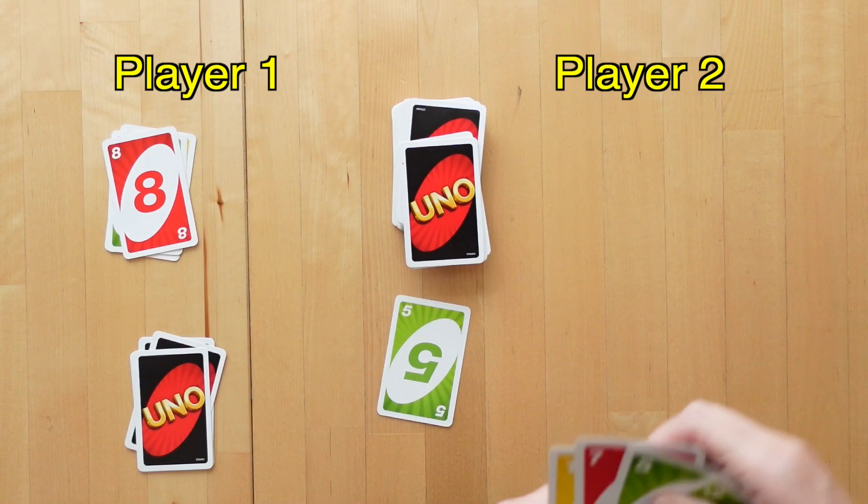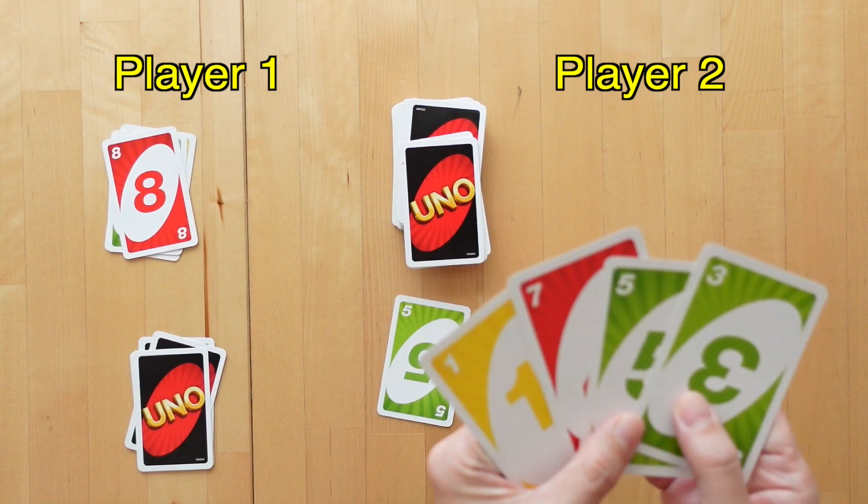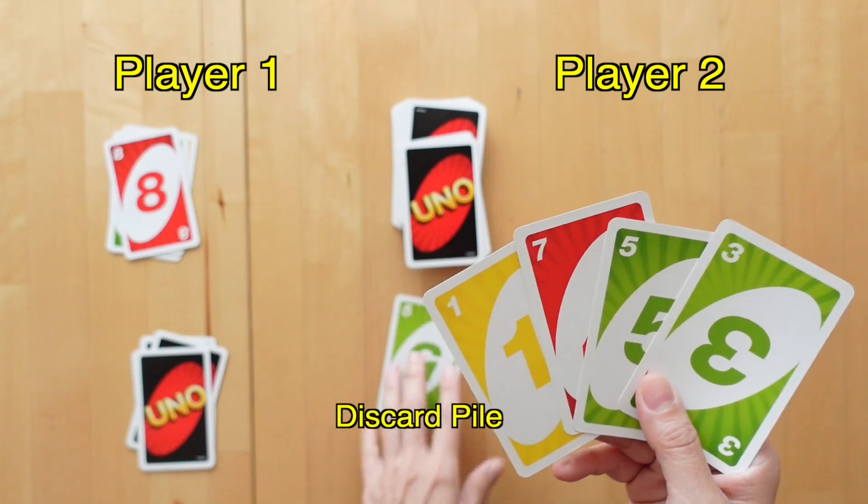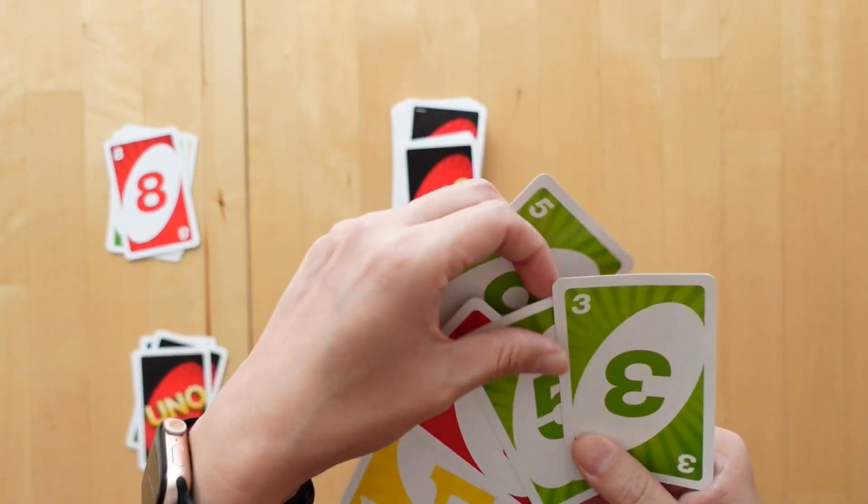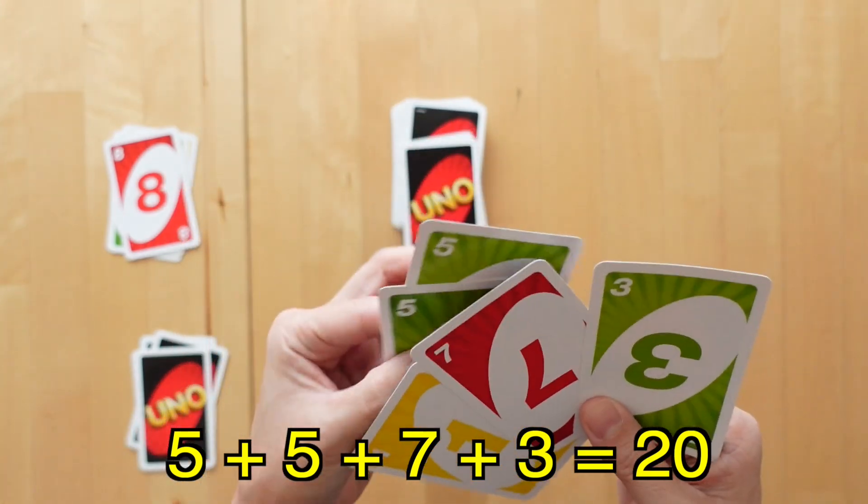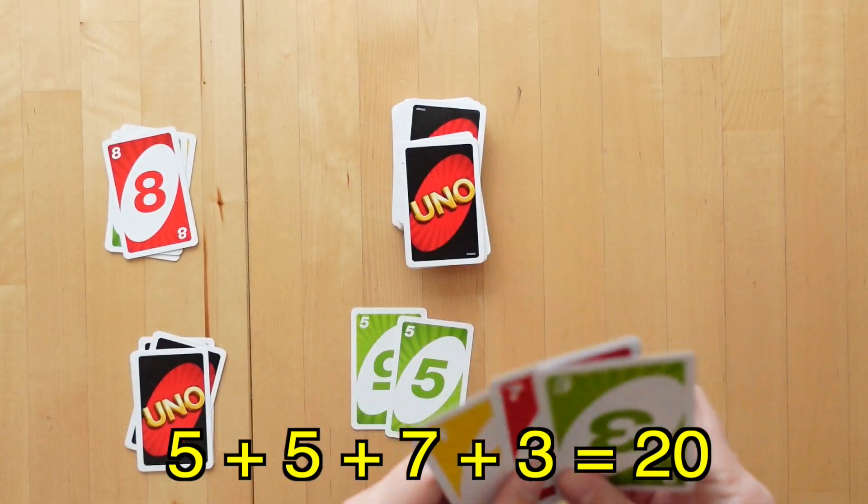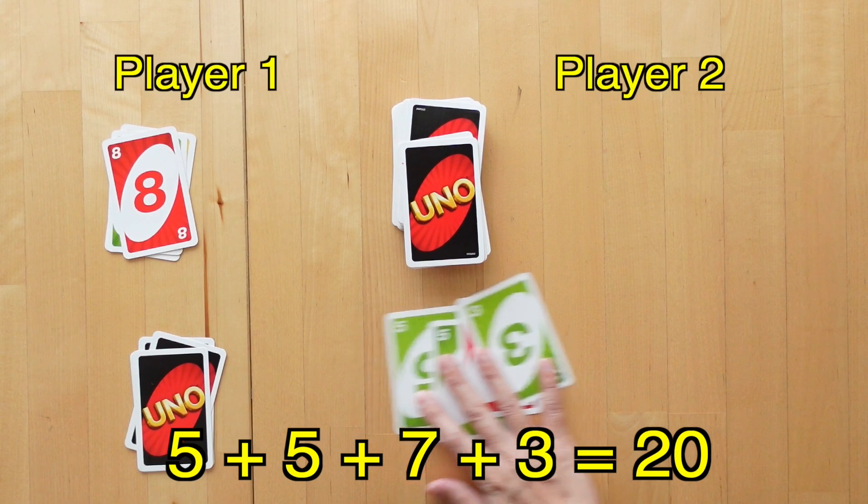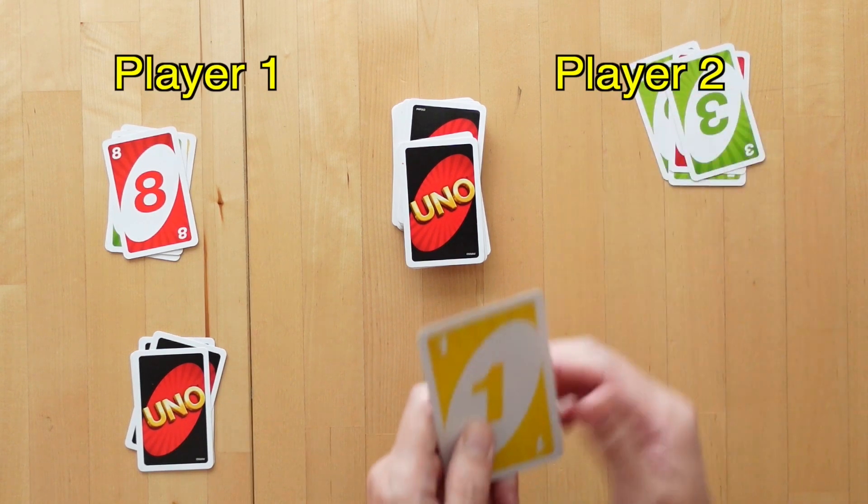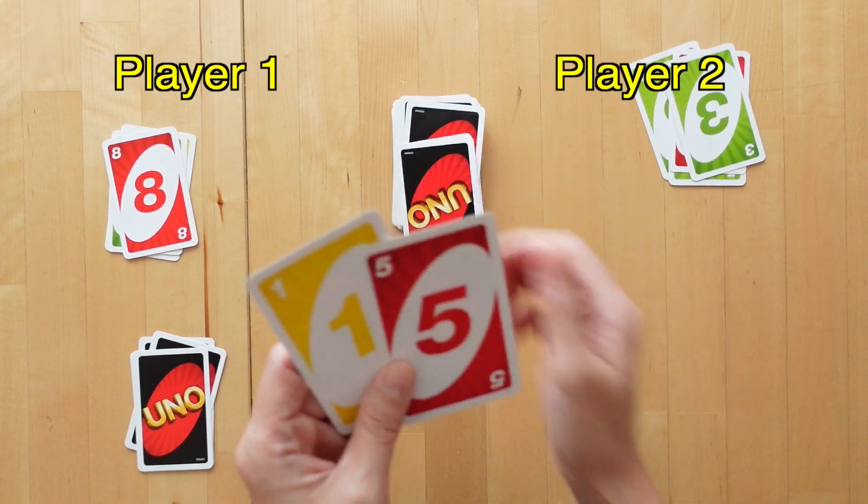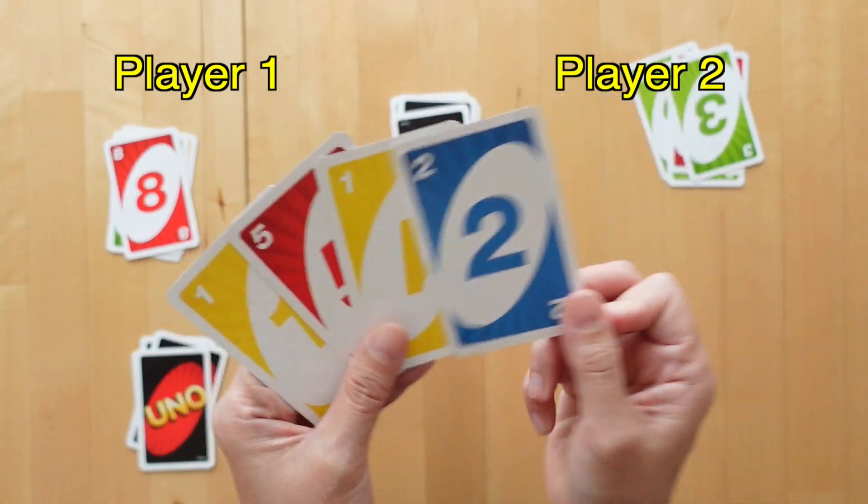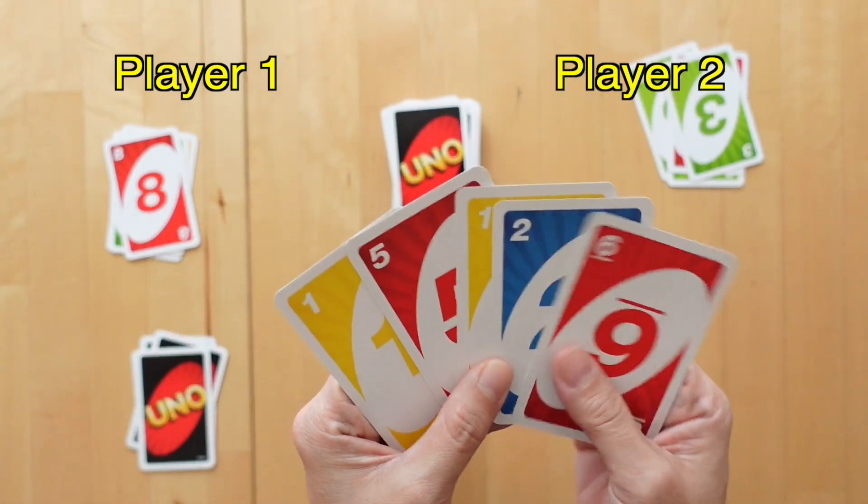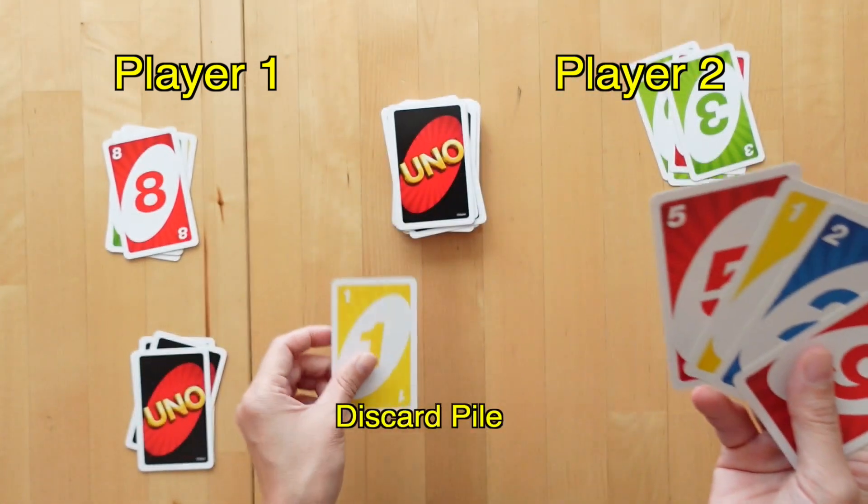So let's see what numbers we have here. I have 1, 7, 5 and 3. And I'm going to take the 5 from the discard pile. I'll make 10 with the 2 fives, and I'll use 7 and 3 to make the other 10. So that's my 20 in my winning pile. I draw another 4 cards: 1, 5, 1, 2 and a 6. And then I choose one to discard.